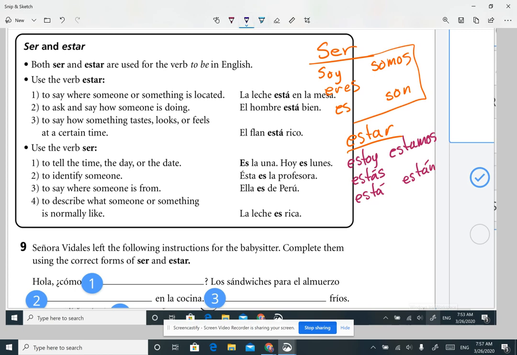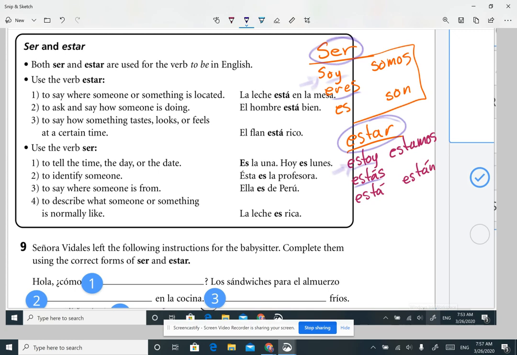So these verbs here, the ser verbs and the estar verbs, technically in English, soy is the same thing as estoy. It means I am. So all we're saying here is soy is I am, estoy is I am, eres is you are, estás is you are. So the tricky part is that ser verbs in Spanish are used in certain situations, and estar verbs are used in other situations. So we can't just say, oh, it's you are, so it's estás. It might be eres instead, depending on the situation.